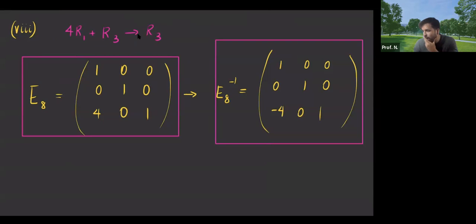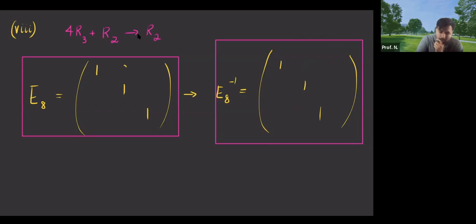Wait, actually, the last one is not this. The last one says add, I read it wrong. Add 4 times the third row to the second row. Yeah, I got that wrong. So this is actually not it. So I have to redo this, and by the same token, redo this. So now that we changed it, that's good though. A new variety.